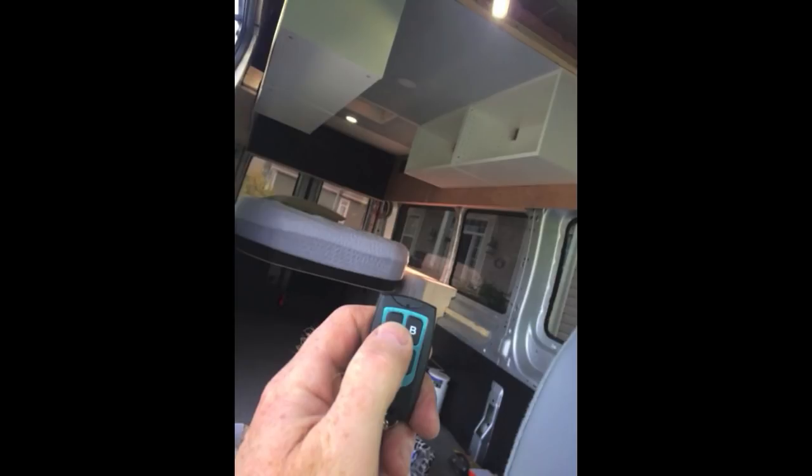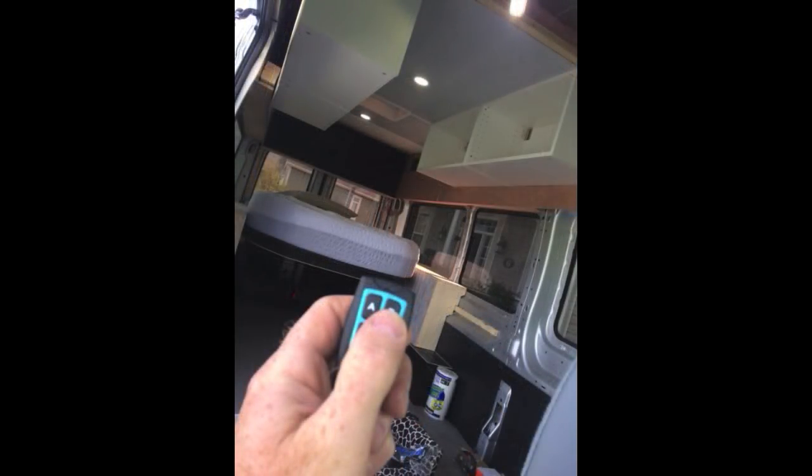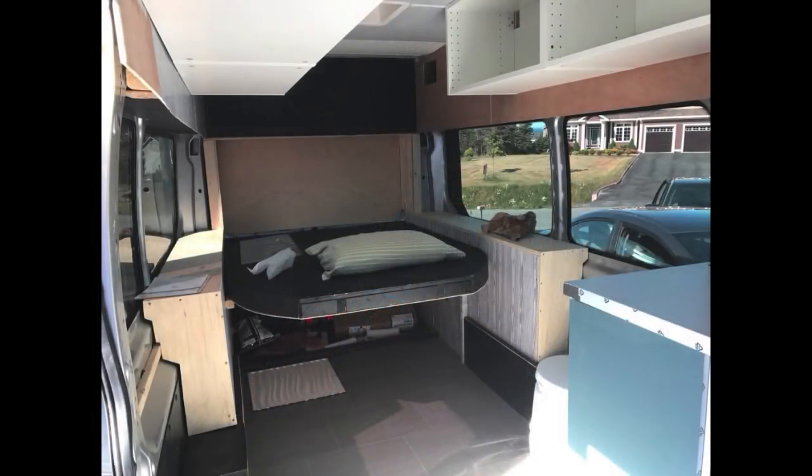I got one light on A channel and the other light on B channel. I actually put the forward 2 lights on A channel and 1 light on B channel. They're 9-watt LED 12-volt lights — very bright. A lot of times in the night time, me and my wife just use a little LED strip like you can purchase at Walmart.